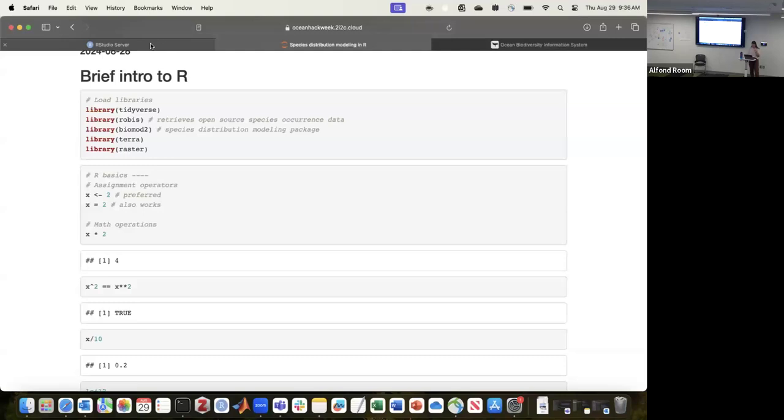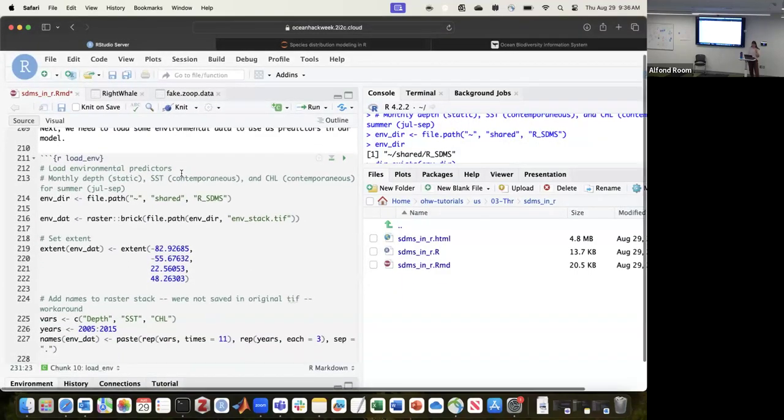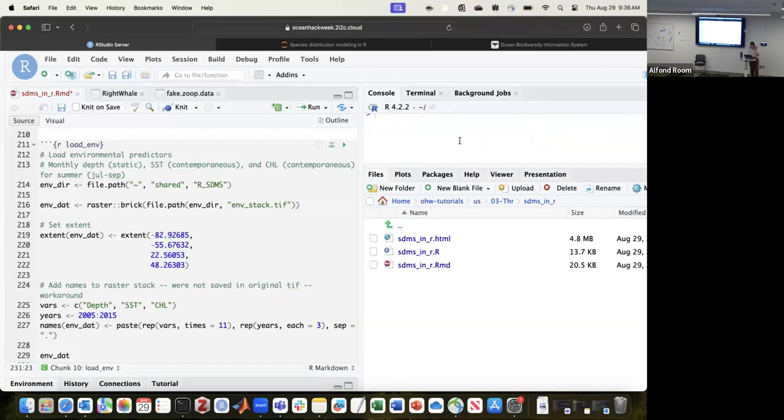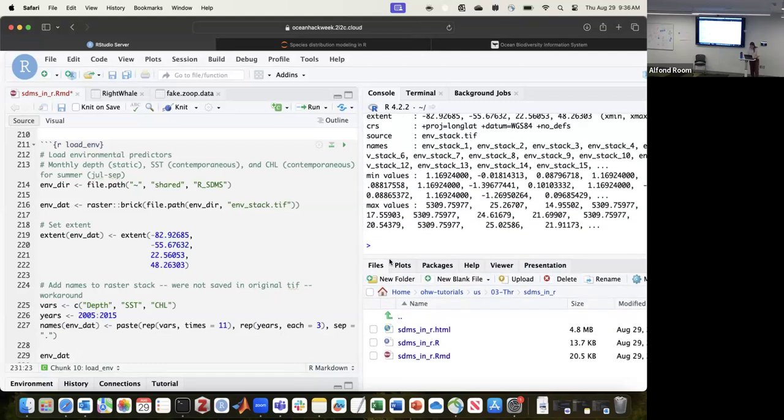Yes, I totally can. So environmental data can be stored in a variety of ways, and this is arguably not the best way to bring it into R. But if you have gridded data, like a .tiff or a GRD or something, you're going to need to load it with either the raster package or something like Terra or stars, which are a little bit more advanced. And basically this will take in the gridded data and you'll have this object with different spatial values and different data points at said locations.